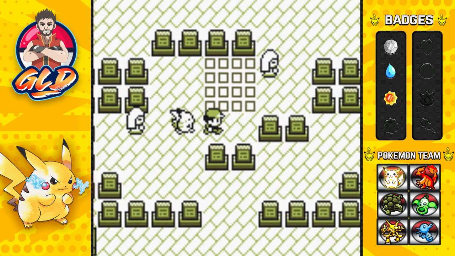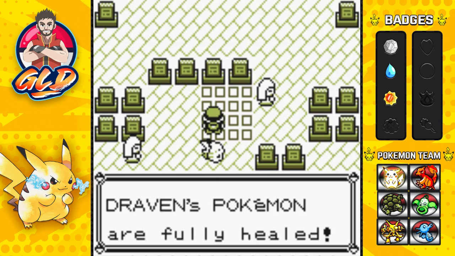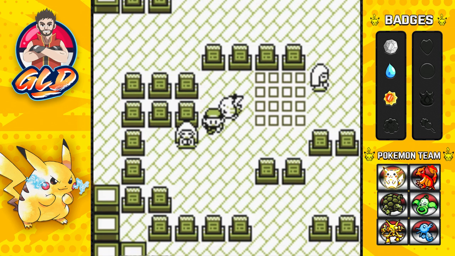So let's go right ahead and get healed up. Bam! Entered a purified zone. My Pokemon are fully healed. Let's go.